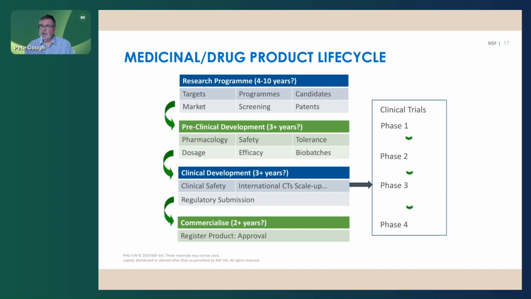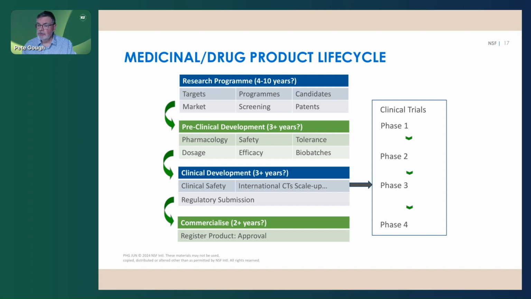Once you have what's considered to be a reasonable candidate, you then go into what's called preclinical development. The important thing is, long before it's given to any human being, that you do testing to try and make sure that it is not poisonous, not toxic. So this preclinical development stage is often referred to as the toxicological stage, where you're looking at the pharmacology.